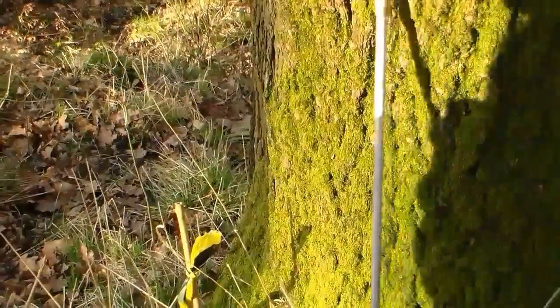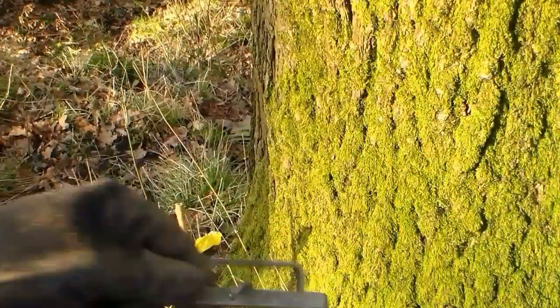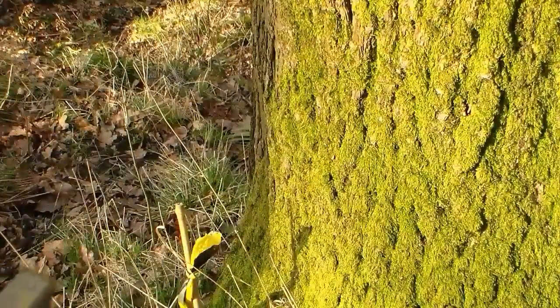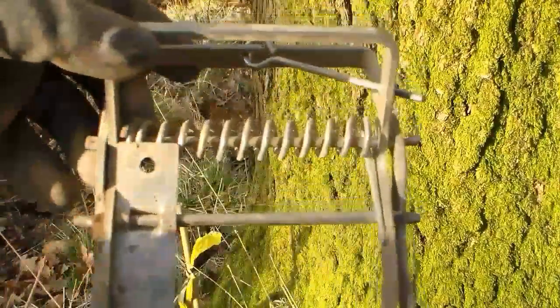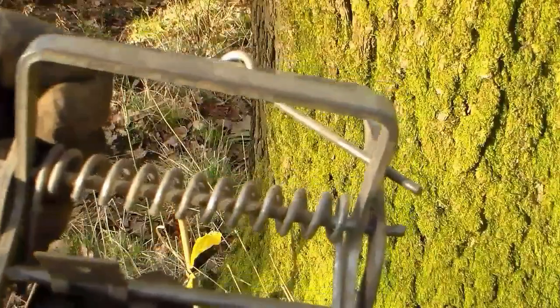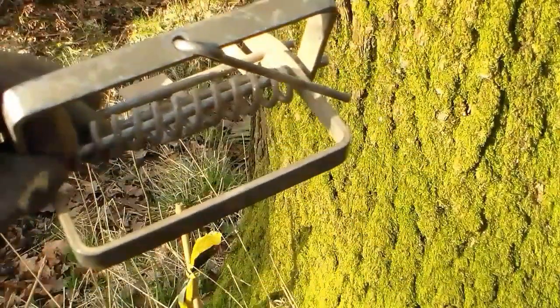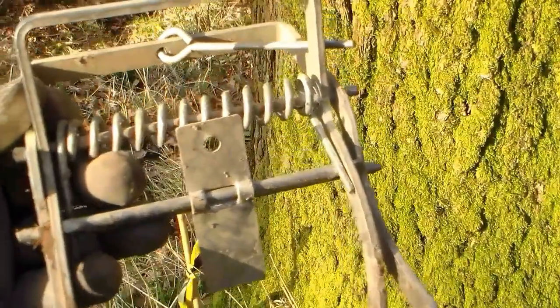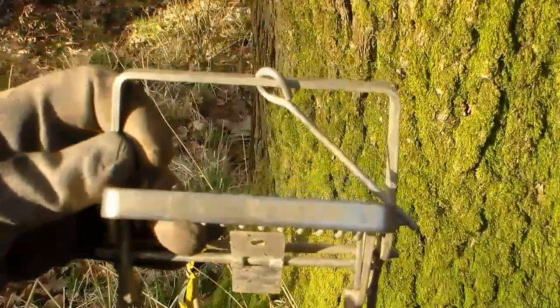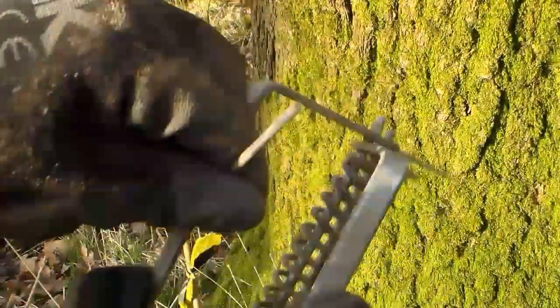Now, next one is the Talpex. These are handy little traps, pretty much always useful in light sandy soil. There's nothing you can really do to adjust these ones. They're basically good to go. Quite simple, you just over that.